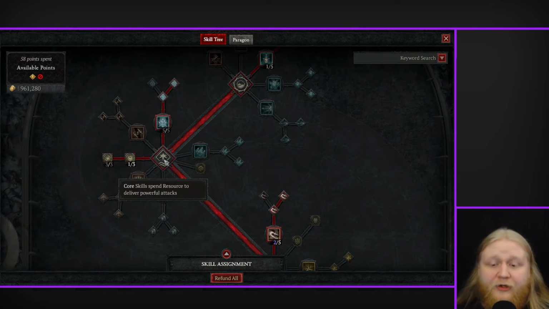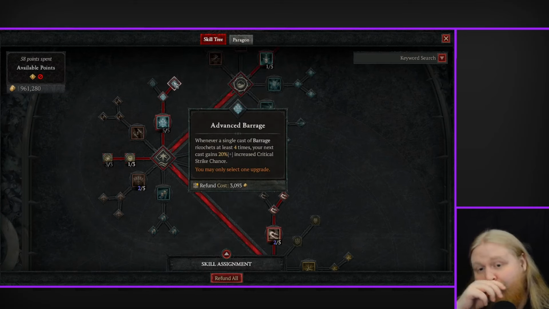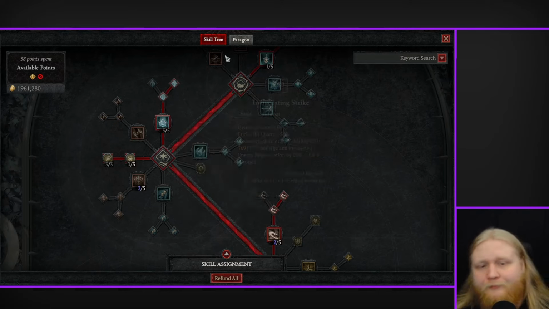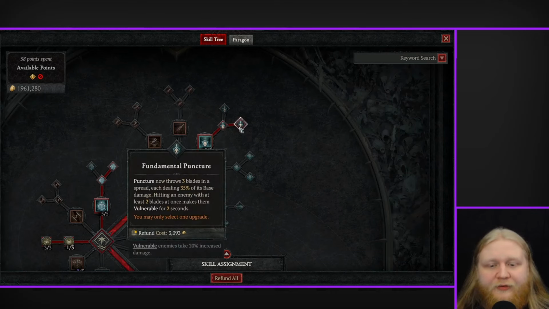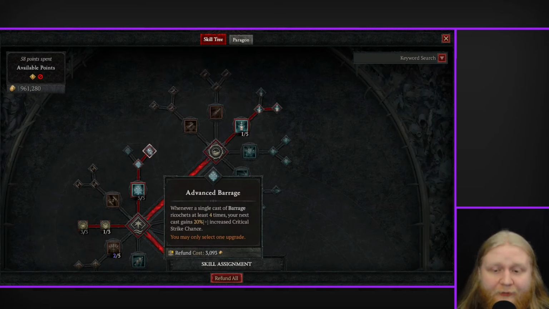That's it for that. Moving on to core skills, again, we are of course a Barrage build, so you want 5 points in Barrage. Take that out to Advanced Barrage, of course. Very nice. One thing you can do, even if you don't already have the exploit glyph, is get an enemy with vulnerable using Puncture and use that to activate Enhanced Barrage, which gives a guaranteed chance to ricochet if you hit a vulnerable enemy or critically strike, either one. But it's very easy to guarantee a good chunk of your arrows ricochet. It's not really as annoying to set up as it sounds, because it kind of mostly just does it for itself, right?